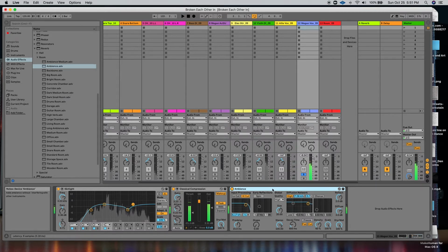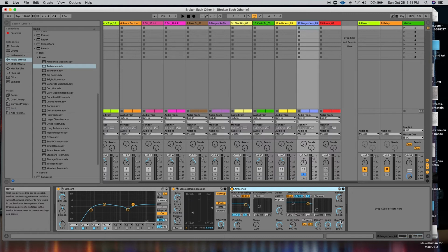And you can see it's way too much right off the bat, right? It sounds like she's in a different room almost, or like behind some glass or something like that. Typically most of these reverbs, when you first bring them in, are mixed really, really strong. And that's this dry wet knob down here in the bottom right hand corner. If it's all the way up to 100%, that means all you're hearing is the reverb, and you're not even hearing any of the direct sound at all, right?